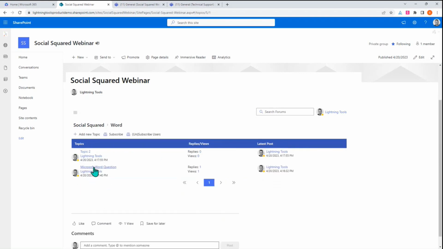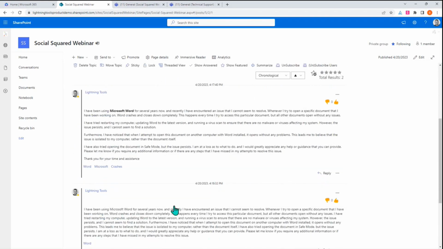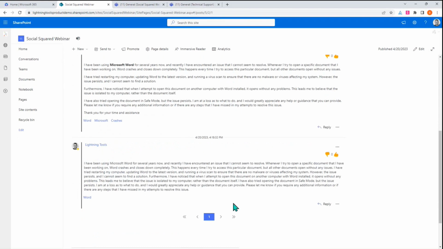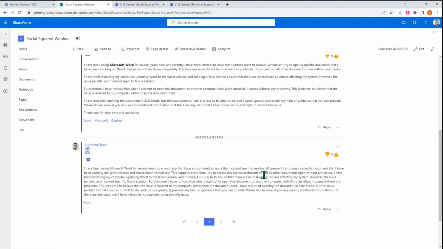But what's going to make it useful for other people to know that this is perhaps a good answer is to mark it as answered. That's something the topic creator could do, or like I say, the moderator could do as well. You'll notice a couple of things happen just there. I got a little answered icon that appeared, so when somebody's reading through this post, they can see what the topic creator or moderator considered the answer to be.